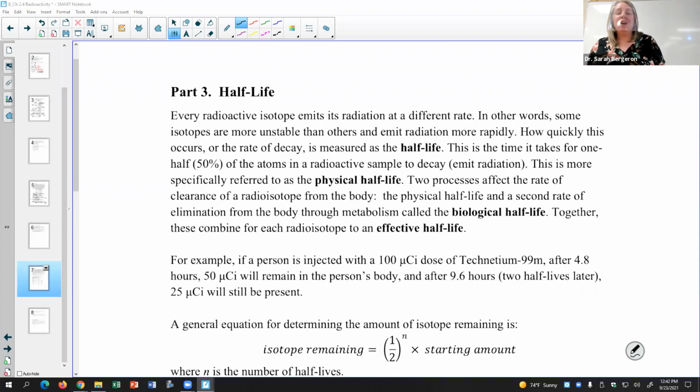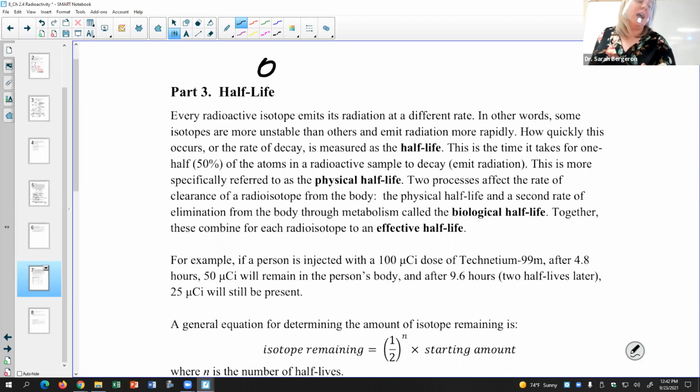So when we talk about half-life, I always want you to think about those medical isotopes and the ones that we use in geology, right? The half-life for something that you're going to give to a person, you want to be a very short half-life. Because what that means is it's the time it takes half of the substance to degrade.